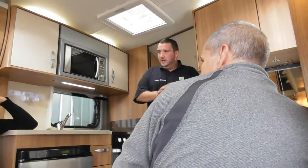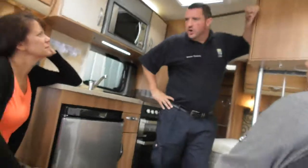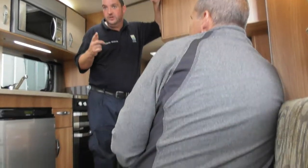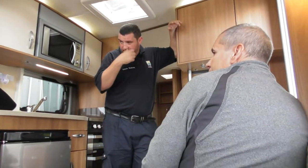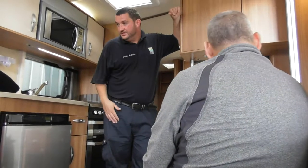Is that quite extravagant? Does it use a lot of gas? No. I know people that have the same gas bottle for 2 years. You've got 6 kg gas bottles in the front there. It would easily last you a week, probably with everything on flat out. Oh, right. So it doesn't use a lot of gas, and the gas bottles are so easily replaced. There's 101 places you can get a gas bottle from.